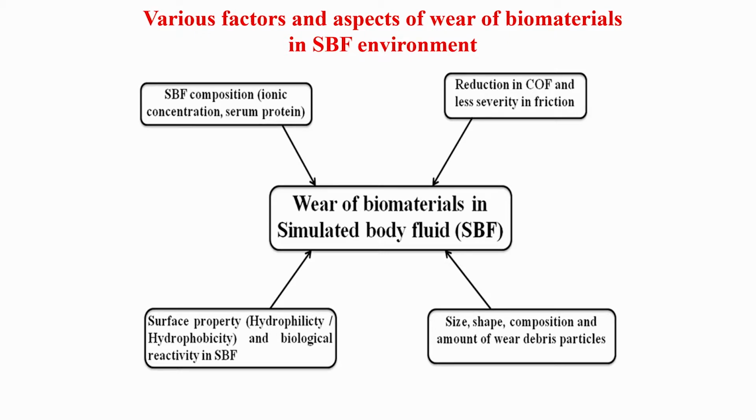In one of the earlier lectures I mentioned that simulated body fluid contains different chloride salts, and some of the metal ions like sodium and potassium are important. So, this ionic concentration is important. In order to make the environment more aggressive, often people use 5 times or 10 times SBF concentration, that is 5x or 10x SBFs, where the ionic concentration has been increased to 5 times or 10 times, and then serum protein.